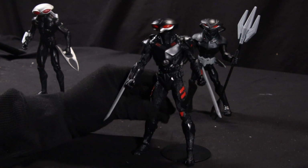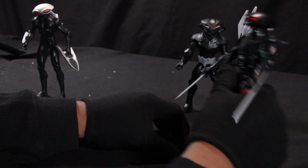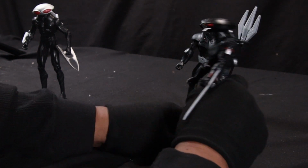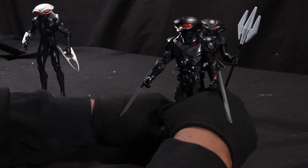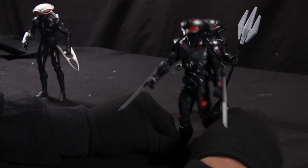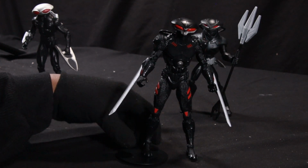If only he could stand on his own. Oh yeah, another slight problem. Not only do we need a stand, but his peg hole on his foot is almost too small to stand in there, and you have to jam him in there. But hey, you take what you can get.